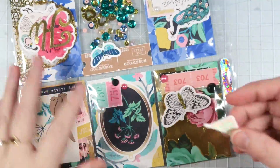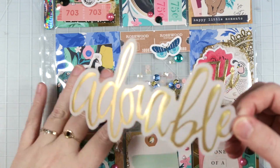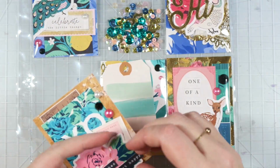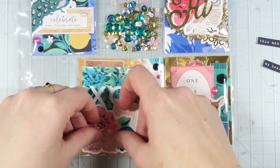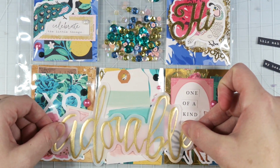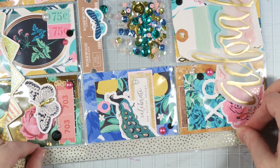And then this is a big chipboard banner thing, so I'm just going to put that on the top. I think it's fun. And I did my same little glue trick with this vellum piece where I put the glue on there and set it aside to dry. Once it's dry, it's tacky. It dries tacky and then it will stick on there perfectly. And I did have to remove the little phrase over that rose. Oh, that's okay. I think it's still super cute.